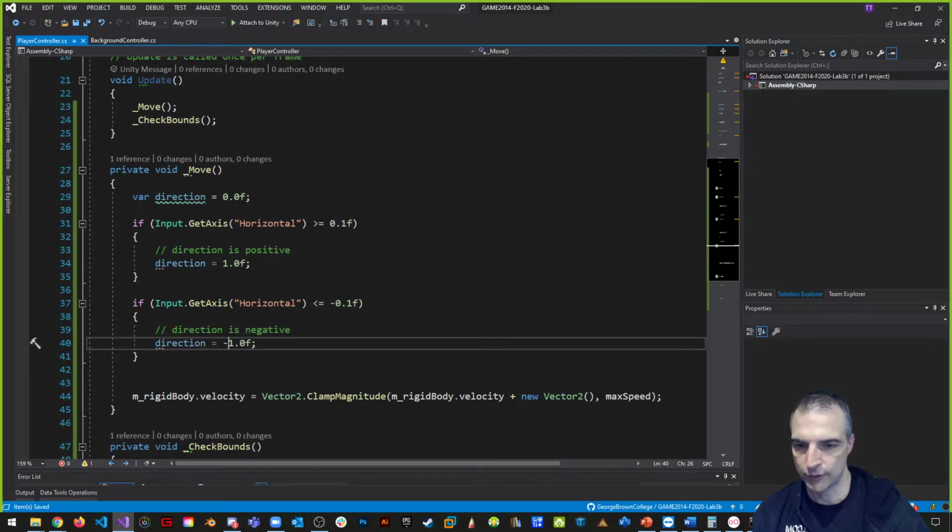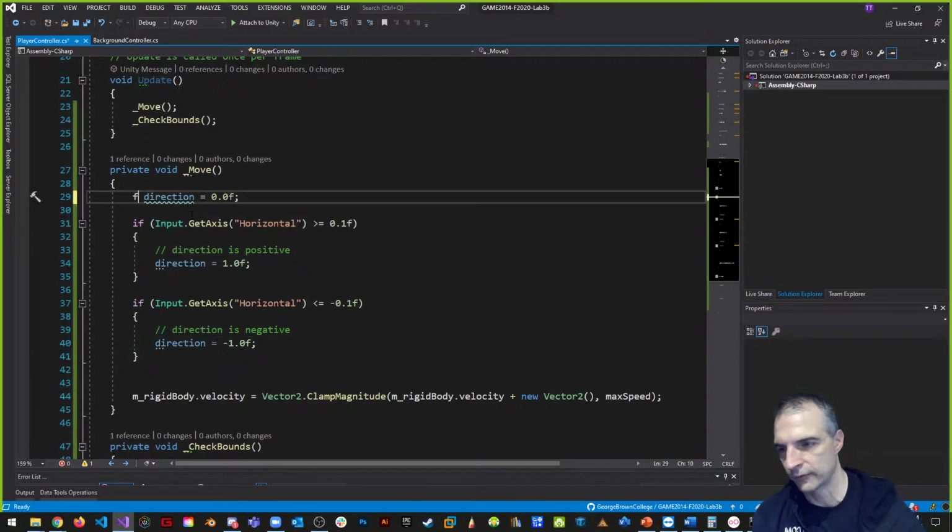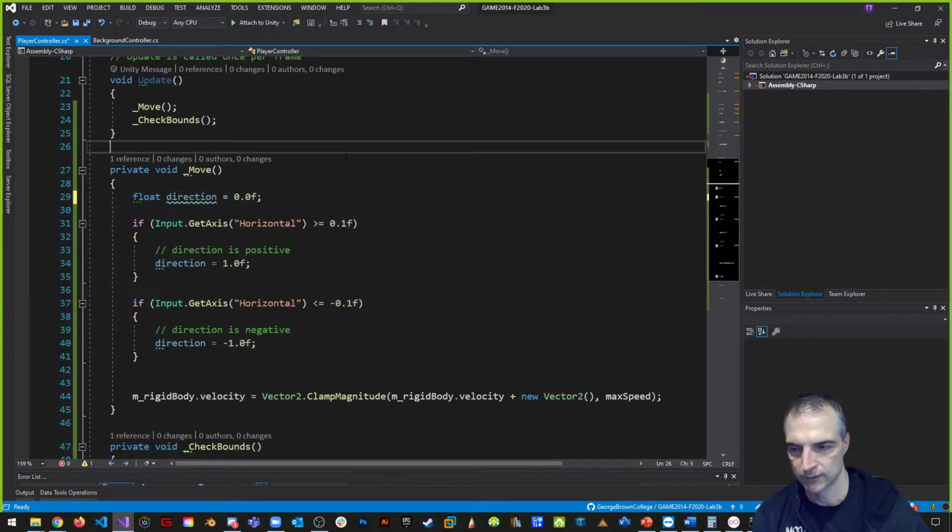So what do we do down here now? I want to take this direction float, or in this case it says it's a single, and that's what var does. Var implicitly infers the type of this variable. The reason it says single is because a float is in fact a single, but you can force it as a float, and you should.